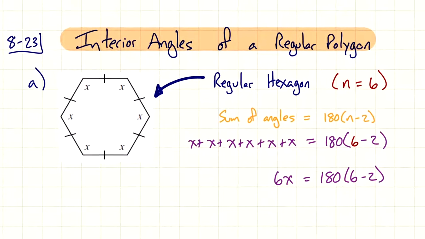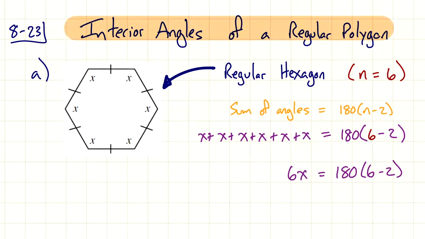it's nice when we know what they all add up to, but what if we don't want to know what all of them are? We just want to know what one of the angles is. Here we're looking at a regular polygon. Specifically, we're looking at a regular hexagon. And what we want to know is, what is one of these angles equal to? It's nice, we could probably figure out all of them together, but what if I just want to know one of them? Well, we have to start with what we know.